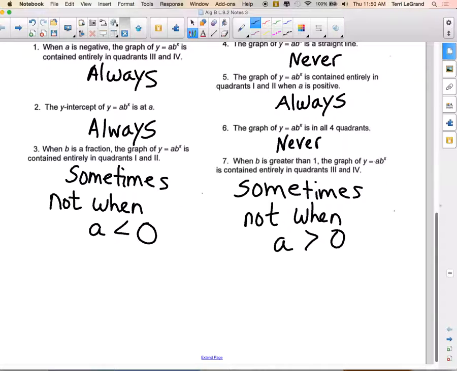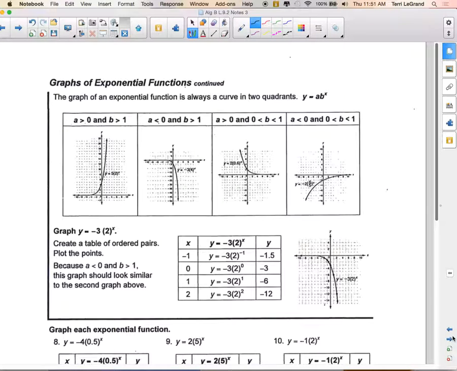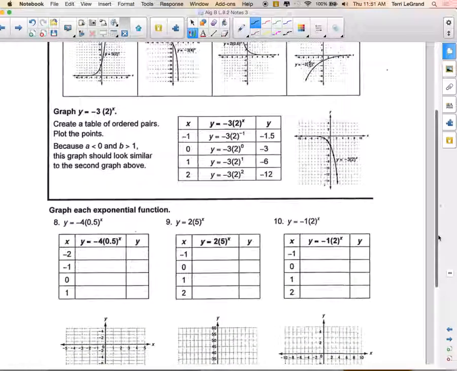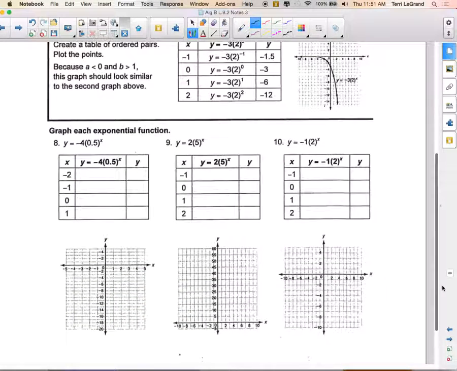Okay, now, how you're going to make the most sense out of exponential functions is you take the time to actually look through this and be like, that makes sense why this should turn out like this. Not just be able to graph them, but be able to make sense of why it turns out that way. But we need to get on to graphing so that we can be ready for homework. So they've kind of done a summary here for us of what we could expect. Isn't that nice of them? And then they've graphed an exponential function.